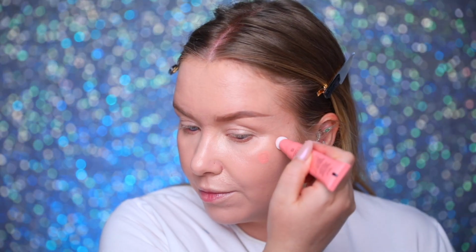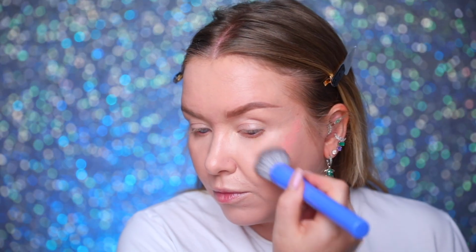And now let's see it in a harsh light to really make those sparkles pop. Here I just wanted to show you how the Magic Wand blush from Charlotte Tilbury works. It's in the shade Pillow Talk, as you could have guessed, and it looks nice, but a bit too light for me in my opinion.